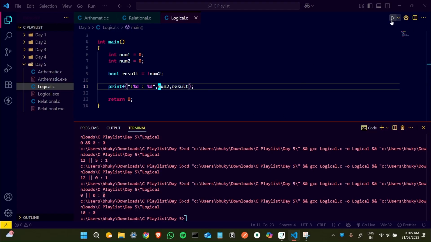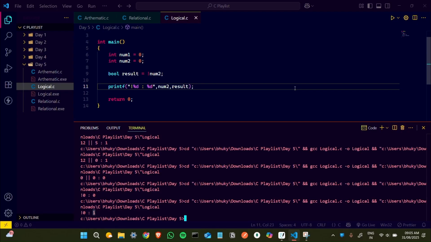So let's run this. Yeah, we got true because not of 0 is true, so it will reverse the boolean value of the statement. Okay, so in this way the logical operators will perform the operations and combine the two expressions and the values.